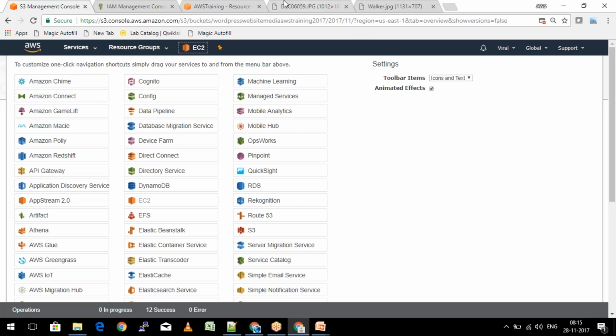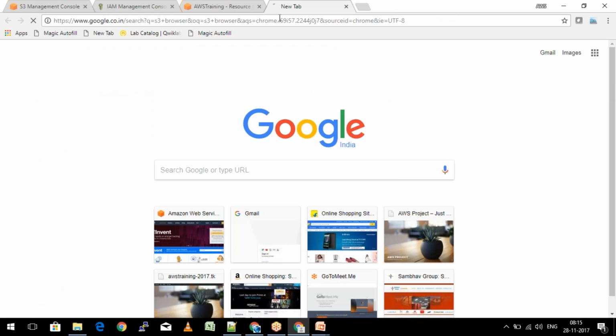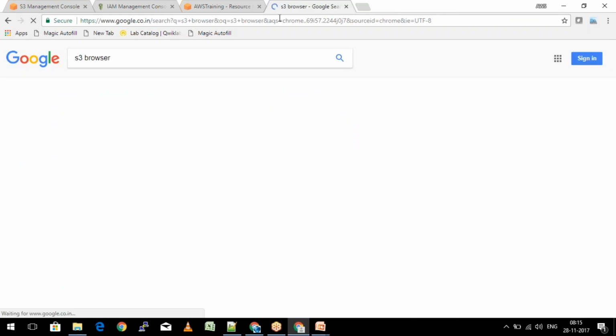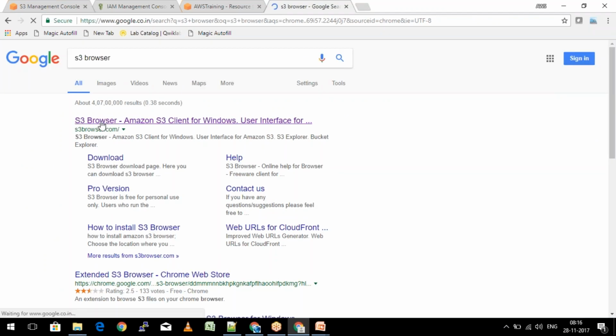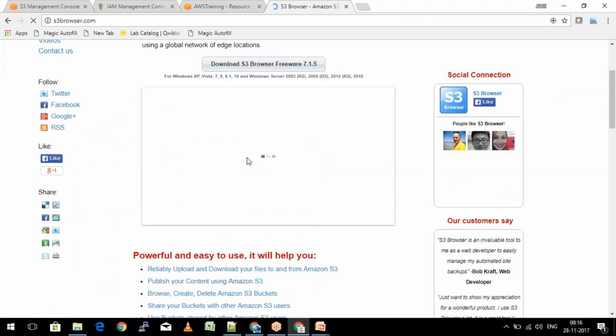So for that we have third-party tools like S3 Browser available. There are some companies which are actually building tools with the help of which you can integrate with S3. So there is one website, s3browser.com. This is an S3 client for Windows. So if some people want to directly use this kind of browser, they'll be able to go ahead and download it.